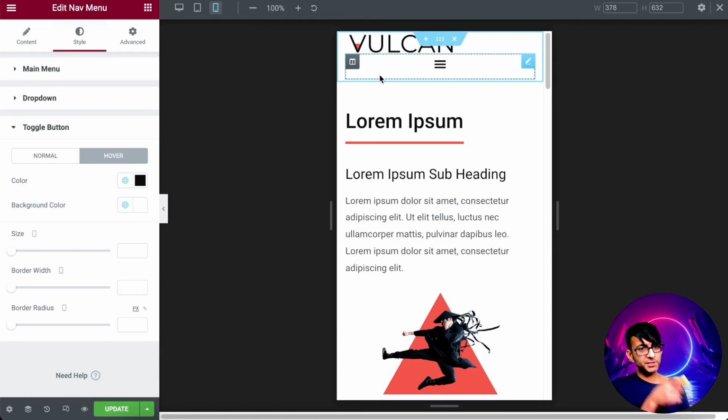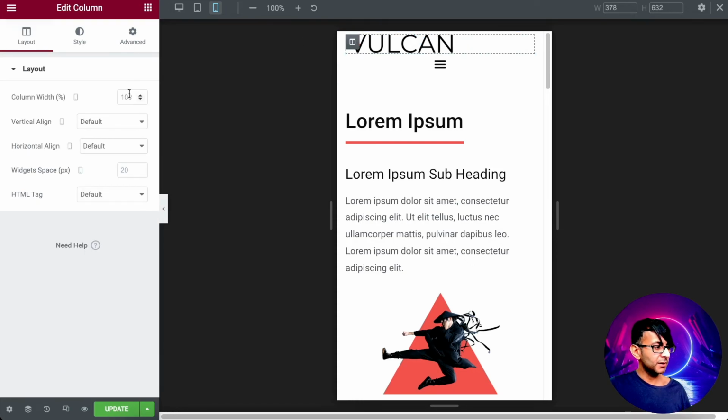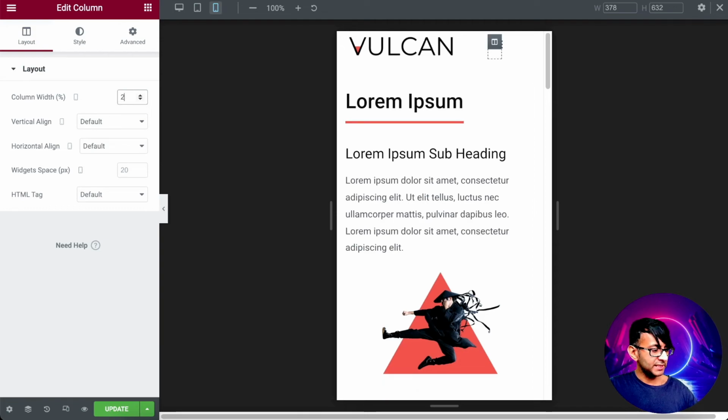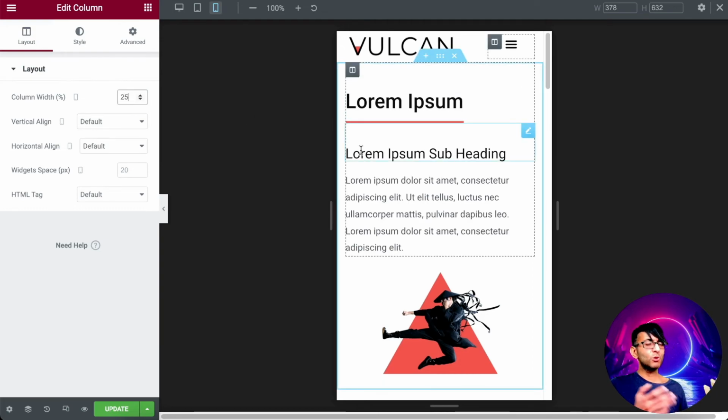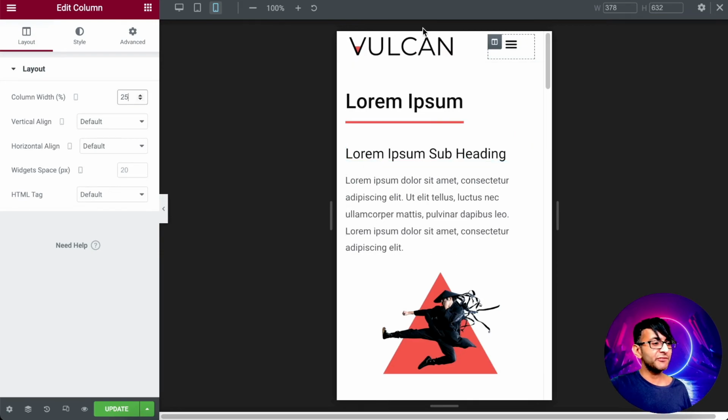Now the one problem we do have, okay, is on the desktop it looks fine. On the mobile though, the bar is underneath the logo. So I'm going to go to this column that's got the logo and I'm going to say make this be 75% in width. And this column, make it 25%. And look what we get. It is all on one line now, which is exactly the effect we want.